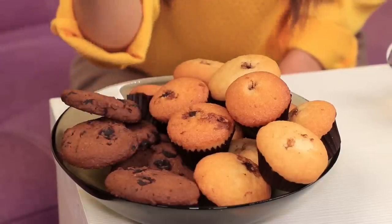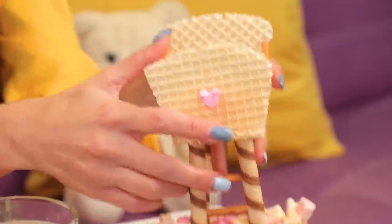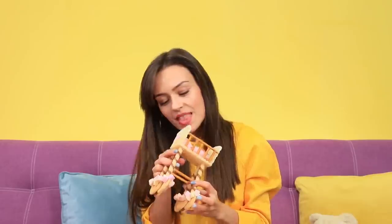Mary loves tea parties, and she loves desserts even more. What should I have today? Cookies? No. Chocolate chips are too sweet. Wow! Is that a bed? I don't know where it came from, but who cares? That's delicious!